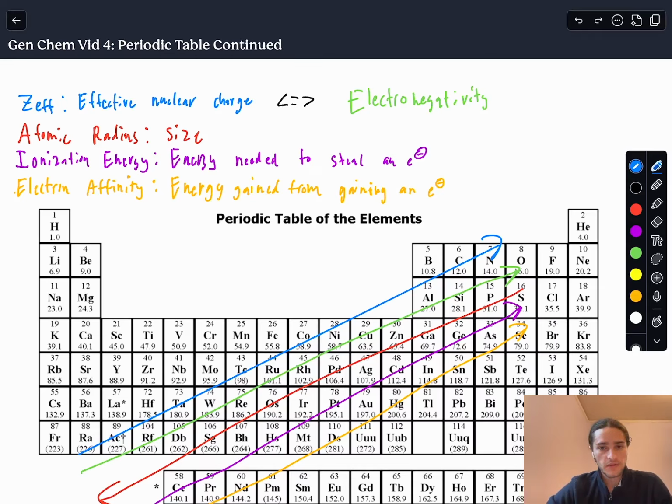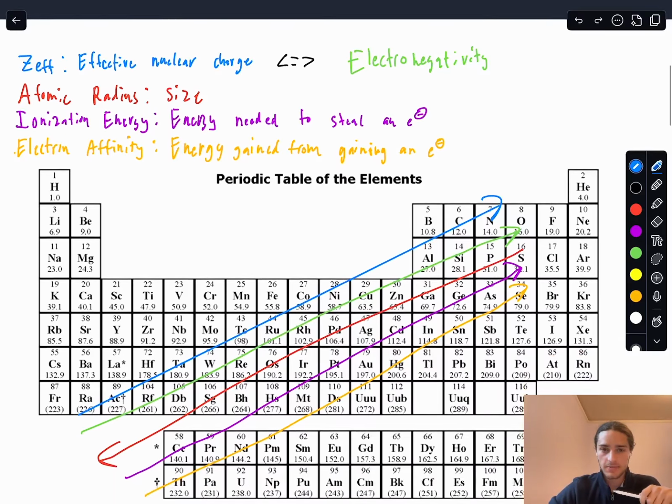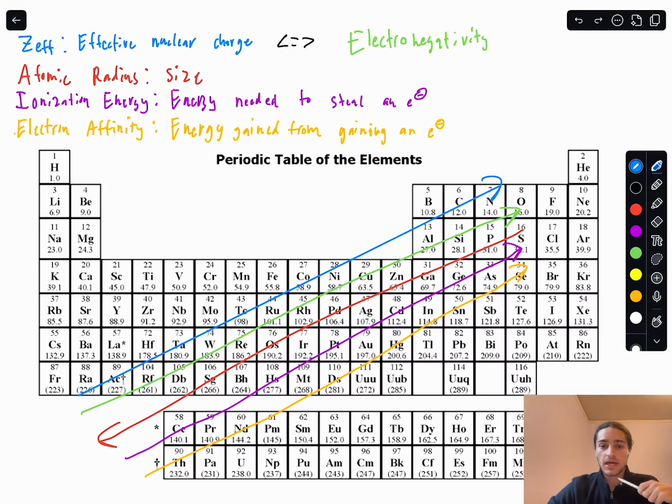Before we look at the new stuff, I want to start with a quick review of the previous video, where we talked about the 5 major periodic trends. I've got the same slide from last time. We saw that they all trend the same way: they increase from left to right across the row, and they also increase as you move from the bottom of a column to the top of a column, with the one exception of atomic radius. Atomic radius we can see as the red arrow.